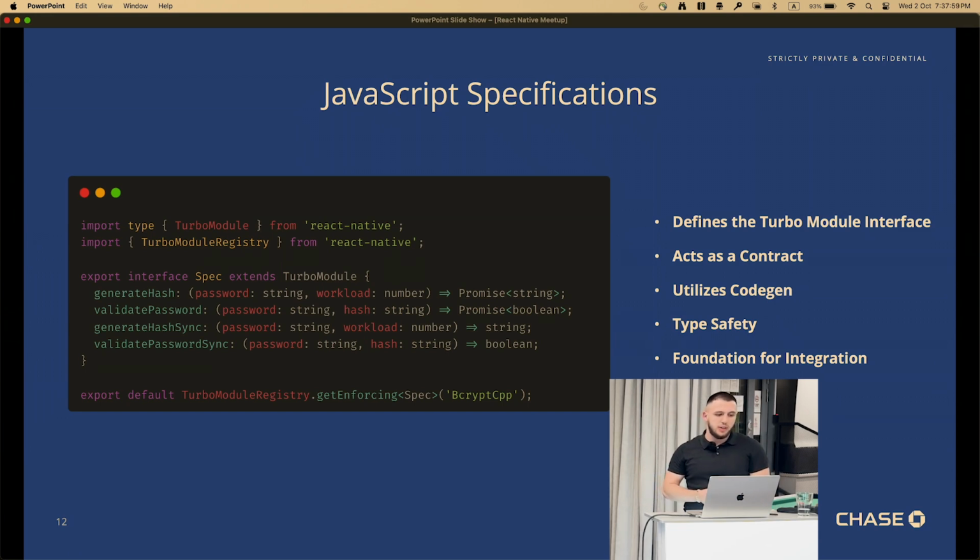As you can see here, we are defining four functions. Two of them are synchronous. The other two are asynchronous, and they implement that non-blocking strategy. All this code will be generated on the native side, ready and waiting for us to come and fill in the brackets of those functions on the C++ side. So CodeGen ensures our type safety at the build level. It's a sort of contract, to be sure that we are aligned between the JavaScript side and the native side. It's pretty cool that it aligns with the software engineering strategy: when we want to implement something in our app, we first come up with the specifications.